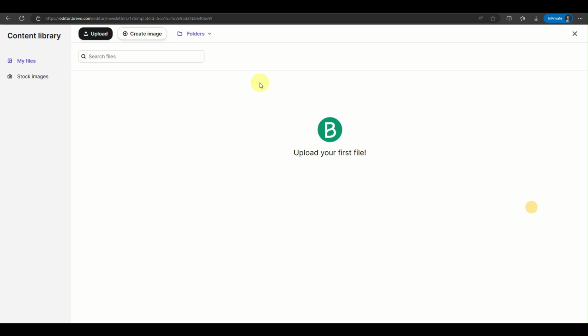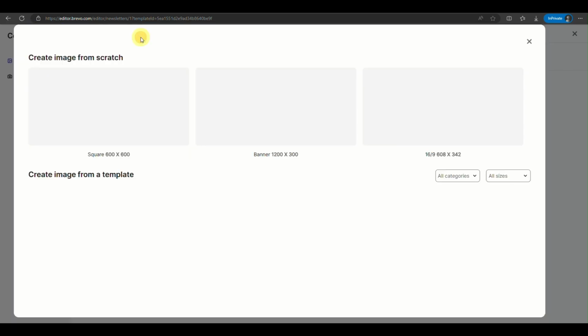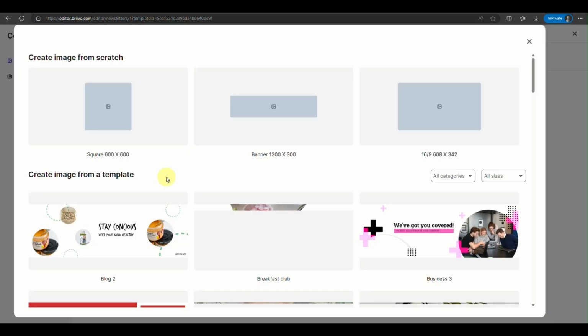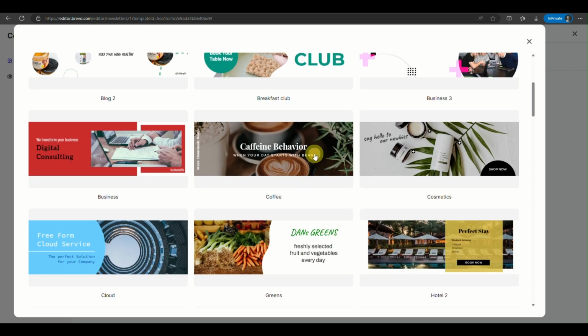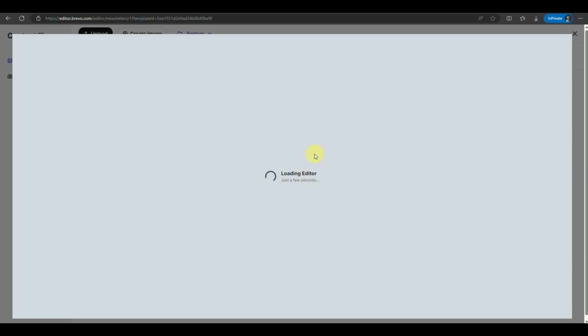So make sure that you comply with that so that you'll be able to successfully upload your own photos. As you can see here, they actually have an option as well to create your own photo. They have templates for you to choose from, and then you can just modify the color, the text within it, and just wait for the editor to load up so that you'll be able to see what I'm talking about.